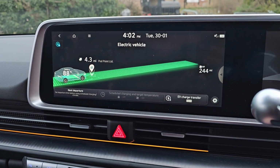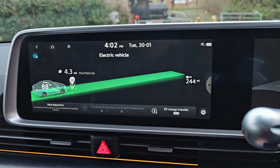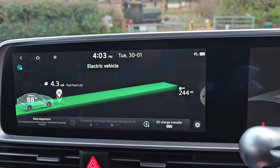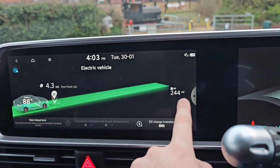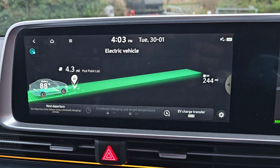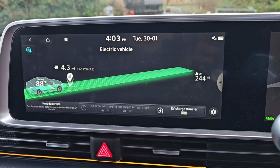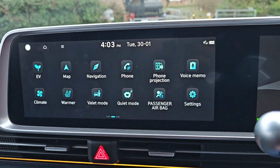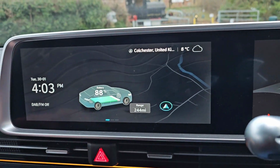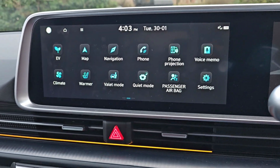That brings you to your electric vehicle readout. You'll get various different readouts on here when you are driving along. It will tell you where your nearest charger point is, and just gives you some basic information about the charging condition of the car. From there we can click the home screen, which brings us to a load of different icons. So you can swipe like that.